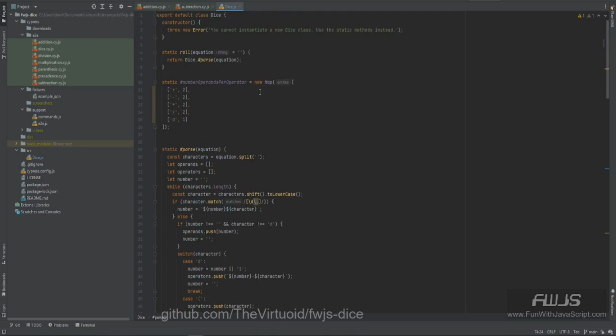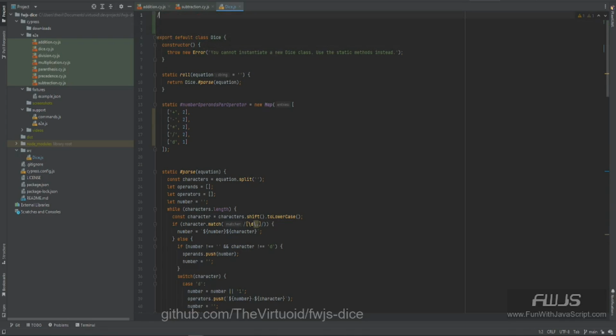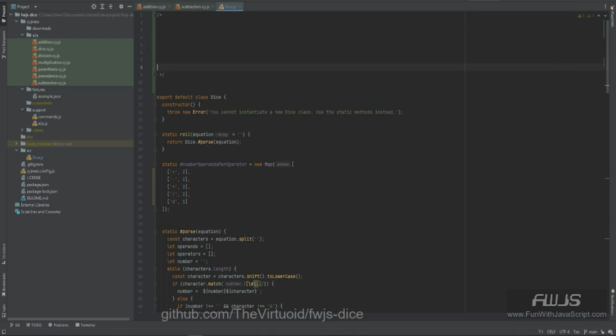So let me just go to the very top of the screen here and show you what I'm looking at. Let's suppose we started with this equation, 1 plus 2 times 3. What the heck? Yeah, it doesn't really matter.